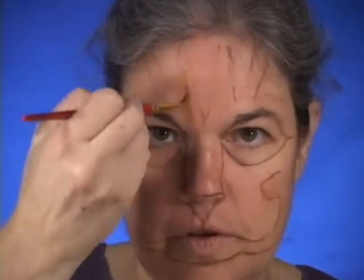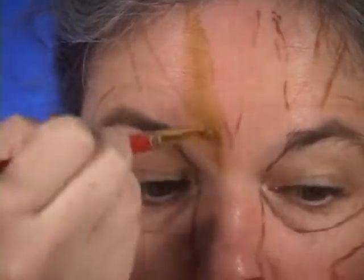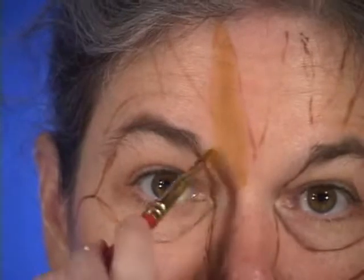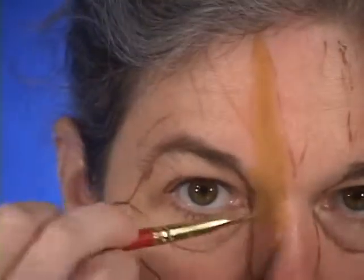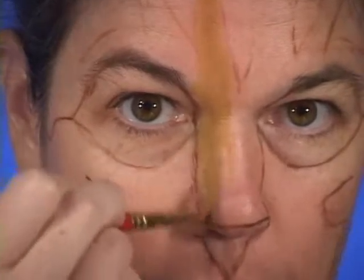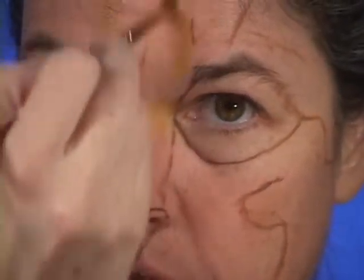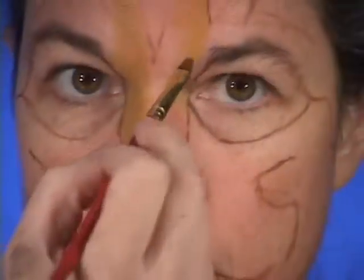So, first step, I'm going to put the light colors in, which are the yellows. Some of the yellows fade out in her face to actual whites. So I'm putting in the yellow, and in the places where it gets lightest, I'm going to put white over that as a highlighter. So first, sort of tan yellow sections.